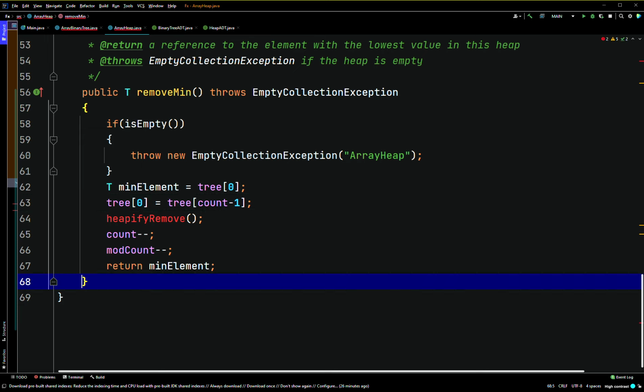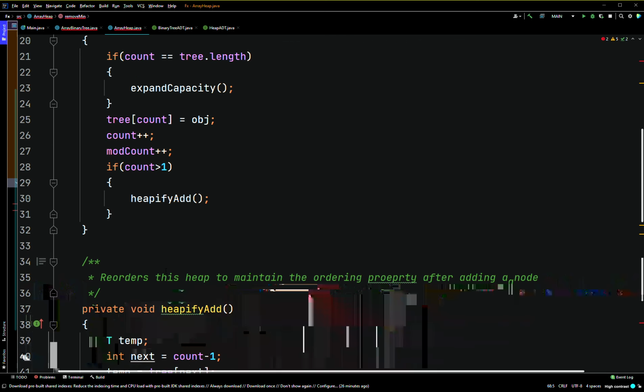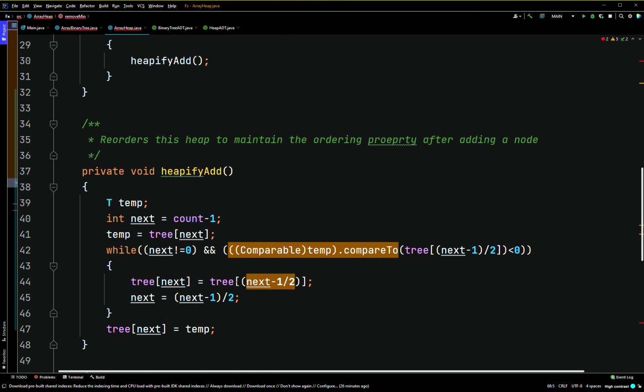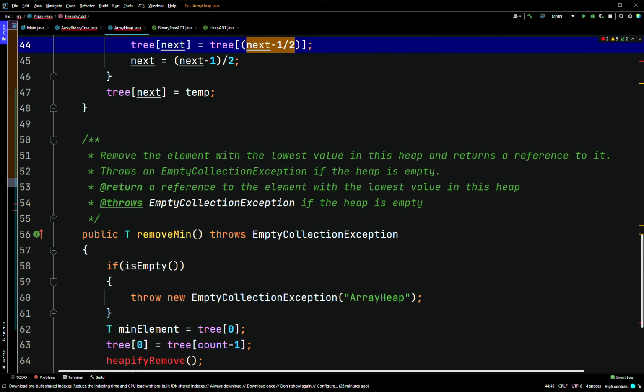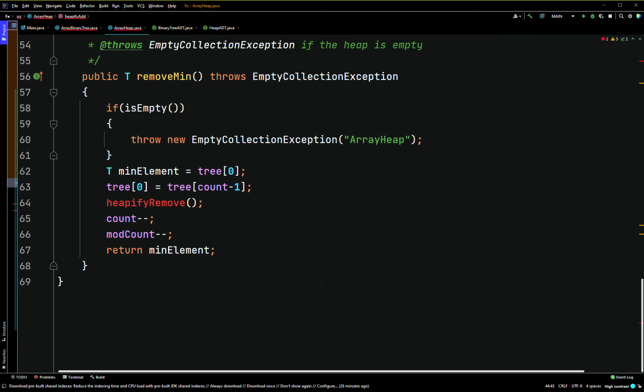So it's much less code, besides the calculation, which is going to be kind of confusing. I remember walking through this trying to do the division. But other than that, it's less lines of code. The next method is kind of long. The heapify codes themselves are long. So that's okay. We'll do the second last method. The other one's a small one.